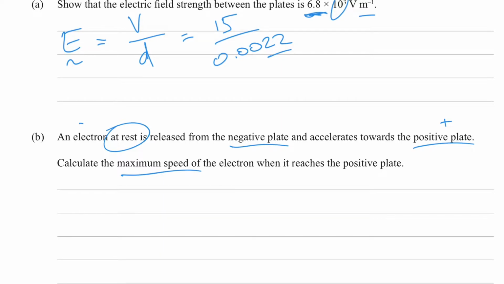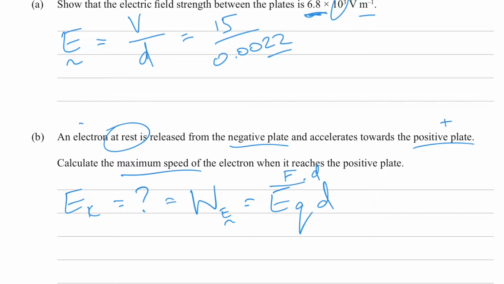So we want to know how much kinetic energy has been gained by the electron. And we're going to have to do that by looking at the work done on the electron by the electric field, which is the electric field strength times the charge times the distance. So remember, this is the force times the distance, which is what you're more familiar with. E times Q gives you the force, like mg for gravity times the mass. And so E, we have the electric field strength that we just calculated or was shown above.